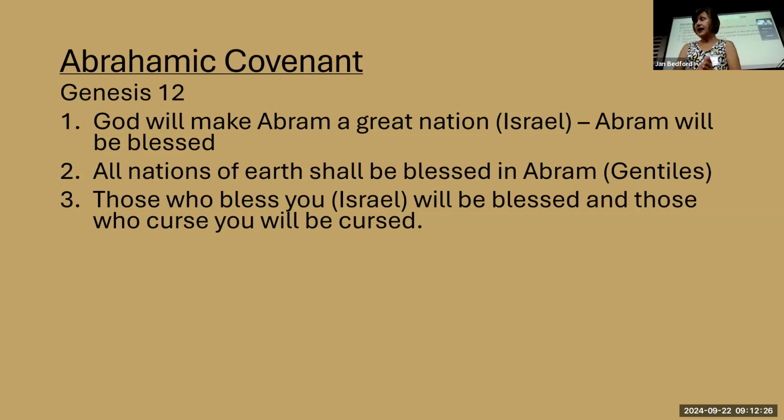kind of promise that God is making here. So Abram follows God in obedience. He takes his wife Sarai, his nephew Lot, and he heads out to unknown places because God just said, I want you to go until I show you the land that I'm giving you, right? And he's 75 at this age.